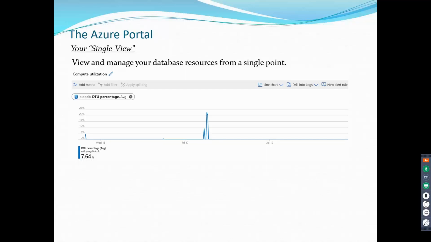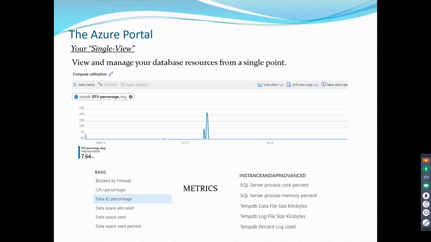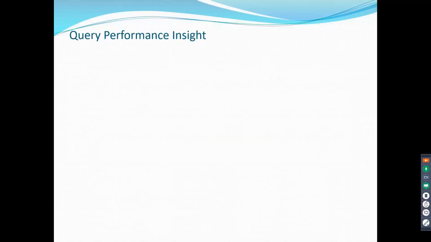You would probably base a lot of your basic work on this compute utilization graph, and you have the ability to add in many metrics. You've got basic metrics, and you've got a bit more niche metrics around tempdb and SQL Server process memory percent and so forth. And again, this is just painting a picture. You're not going to find out what the problem here is, but again, it's just to get your mind understanding, look, hey, I'm seeing DTU exhaustion here, but now it's time to delve in deeper.